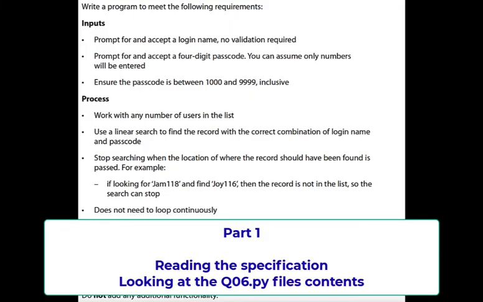So the first thing to do is to check the specification really carefully. The specification for question 6 will always have inputs, processing and outputs. With the inputs, these will be things like the input command, saving things into a variable. It won't tell you what the variable names are, you'll need to create those yourself.